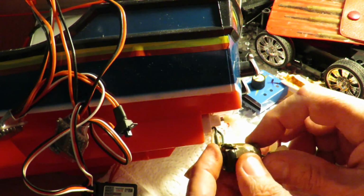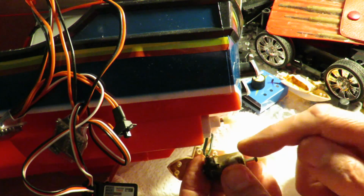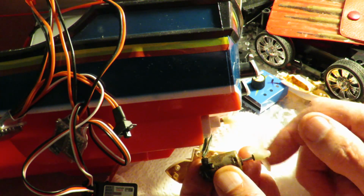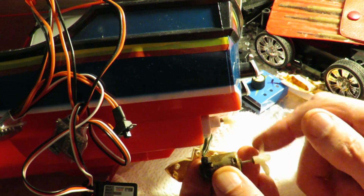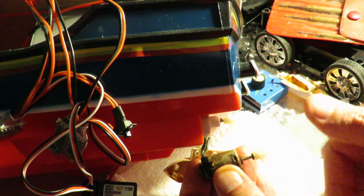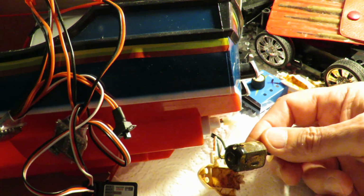Still, that looks like that's all that was. It just needed a bit of lubrication where it had been left to go rusty. And I think that's what the problem was originally. It was rusty. And I lubricated it the first time, found it worked, and put it back in again. And that's spinning nicely now. Got dirty fingers.